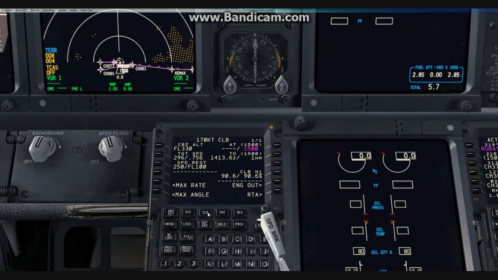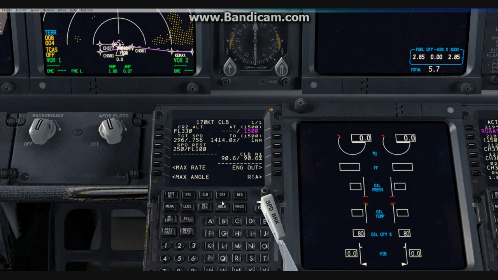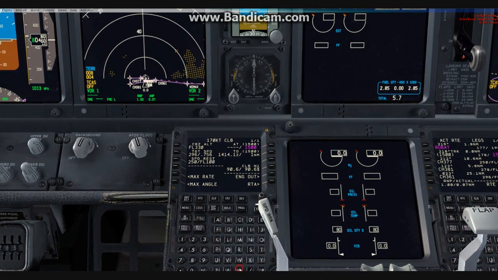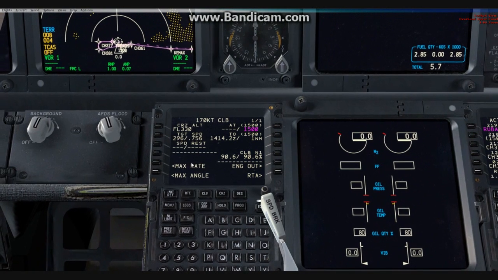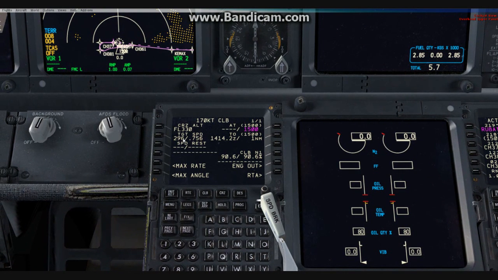We have the climb out page, where we can change the speed restriction. There's always a speed restriction under 10,000 feet or flight level 100, and it's 250 knots. It can happen that the controller gives you no speed restriction, and then you can just delete it. Press delete, and now I've deleted the speed restriction. So it's gonna go to 296 knots when we climb.